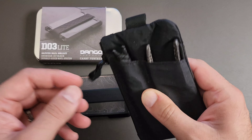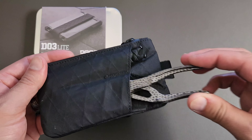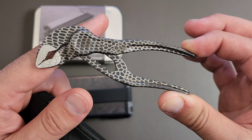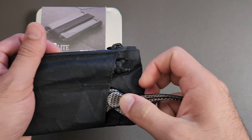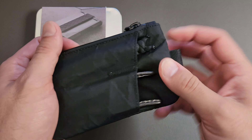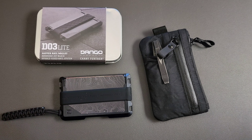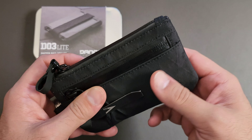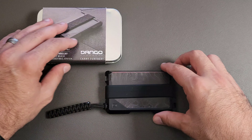Before we get into the new product, let me first update you on this. This has been the wallet I've been using for a little while. And even though I always carry a multi-tool, I'm also testing the idea of carrying a dedicated pair of pliers in this kit. The small 100mm Cobras are fantastic for this purpose and very versatile, but they don't have cutters. I'm also carrying my titanium jet setter pen that I modified a while back, and a Vero Mini Fulcrum. That just seems to work really well as a combination — with a folding knife or anything else, I always have that spectrum of tools covered. Everything's been holding up great. I love how easy this material is to go in and out of the pocket.